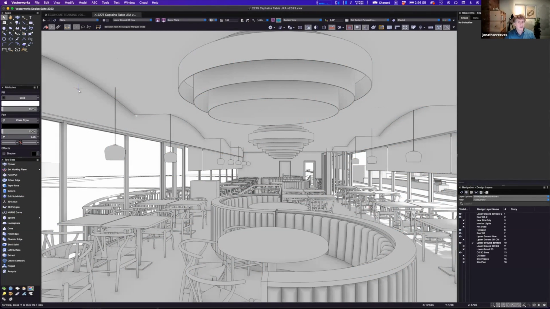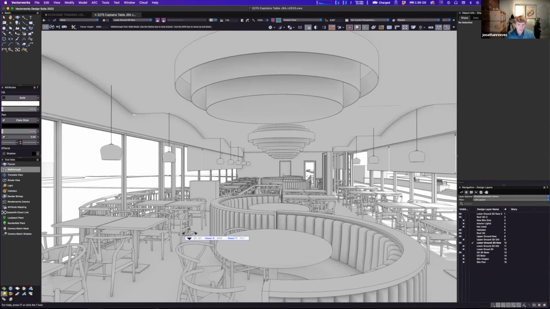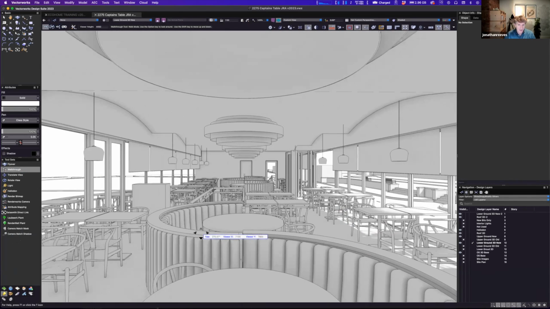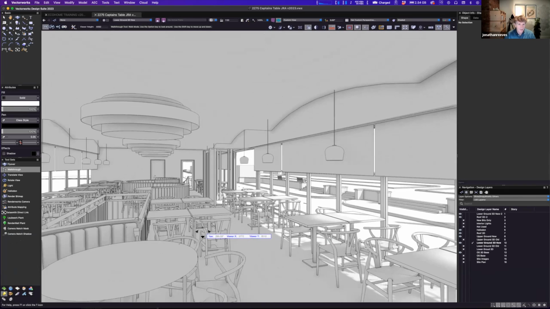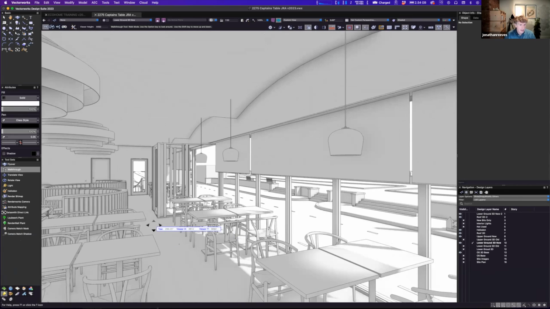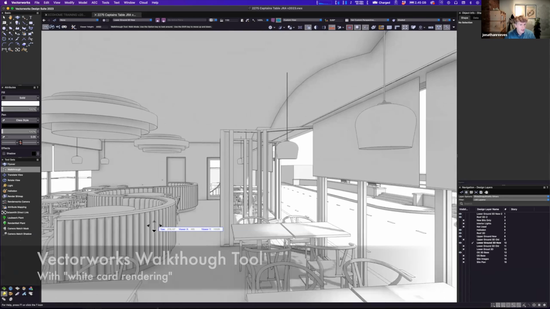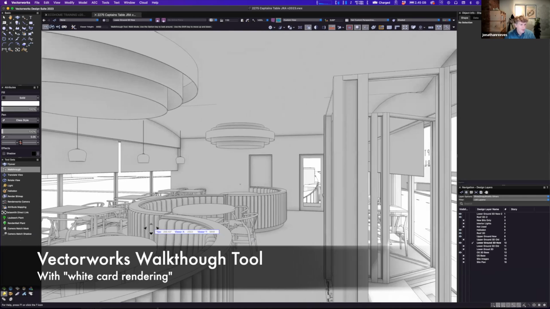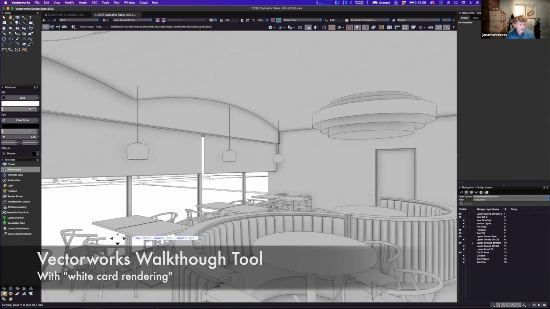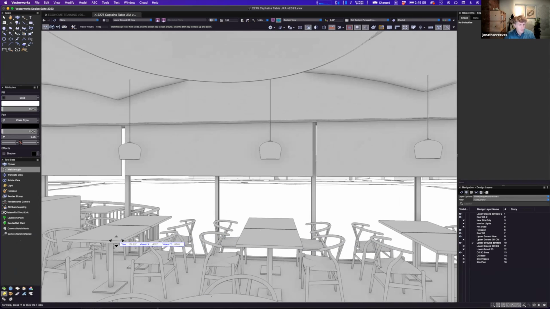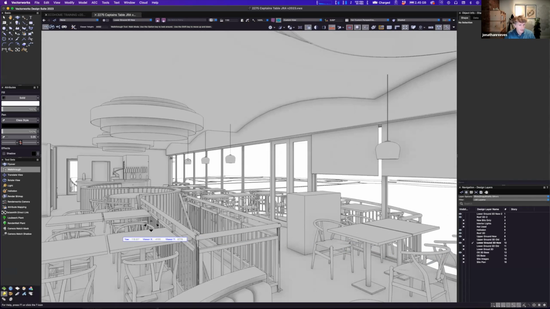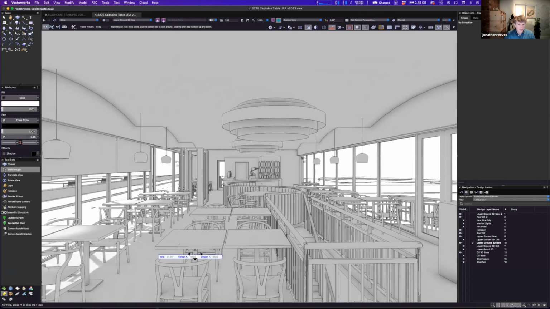Now, you might not regard Vectorworks as a real-time renderer, but it depends what you mean by the term real-time rendering. If what you mean is you get a slightly immersive experience that you can experience walking around in real time, I would say that qualifies as real-time rendering. Now, this isn't realistic. In fact, it's the opposite. It's designed to be very graphical. And I quite like working this way when I'm doing some early concepts.